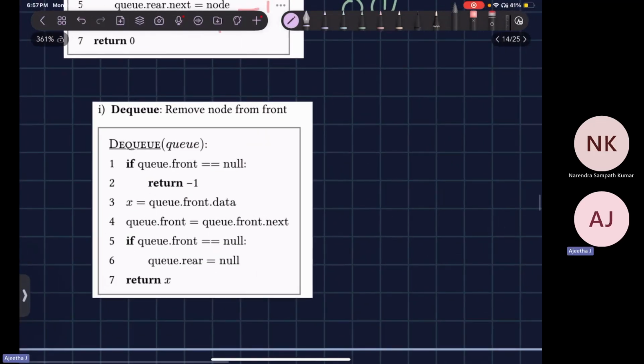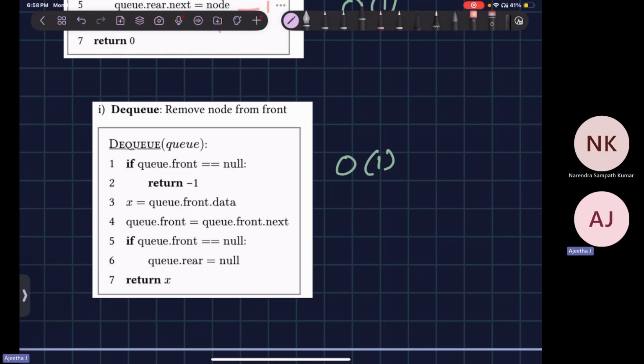Okay, DQ already demonstrated. You check empty condition, take the front element, reassign front, and then update rear if necessary and it becomes empty. Step count here also, it will give you O1 only.